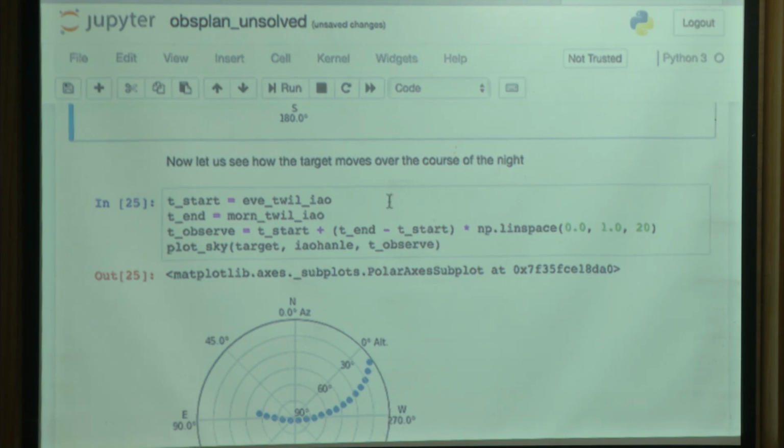So here let us define a time grid. So that is roughly, the start time would be the time that we are starting our observations. How many of you are getting a problem with unknown property frac? Yeah, I'm fixing it. I'm spinning a pull request to fix it. That is something which is happening in some of the systems and working in others. It should work in all systems, but as Leo Singer just said, this is a problem with the backend software itself, which he is requesting a fix to the authors who are maintaining that. So for now, if you got that error, just skip over it and we'll go to the next part.